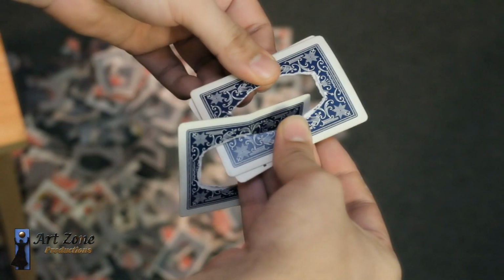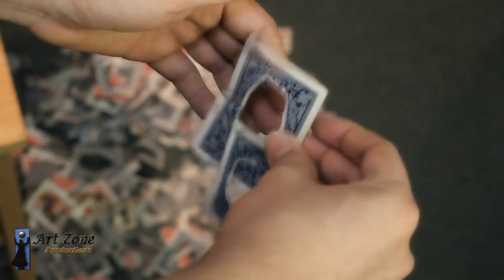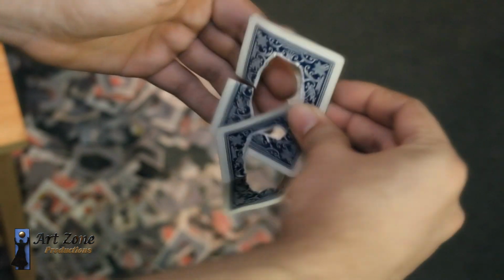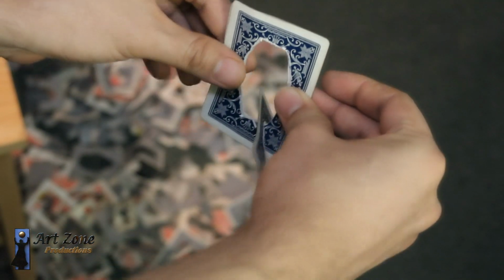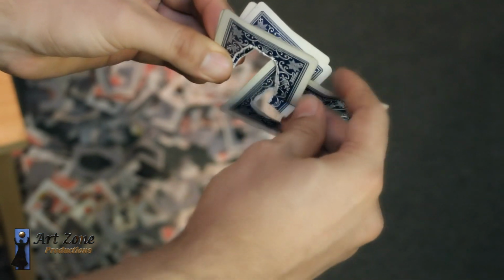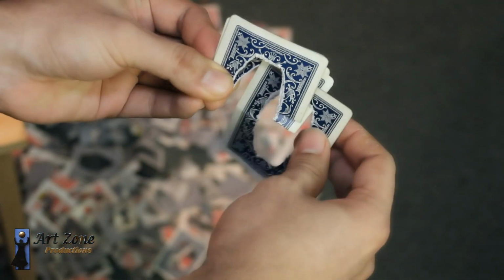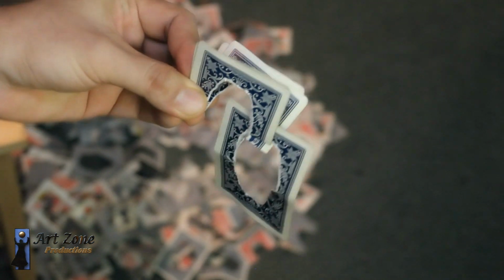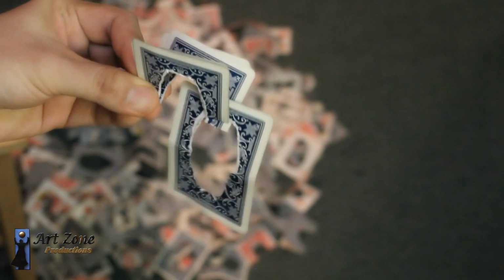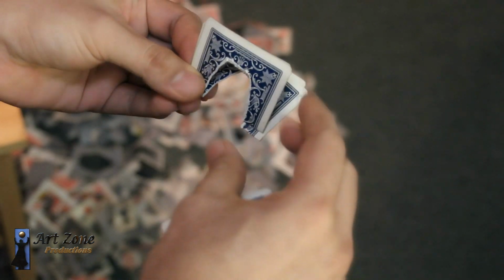Now, this is an easy effect. However, I don't recommend taking your hand off, just because it looks suspicious. You can shake it and keep your hand relaxed. Shake it in the front. Okay, so you can fold it. Again, notice how this is a little bit above. Keep the card right there. Okay. Swing it a little and wave over the cover.